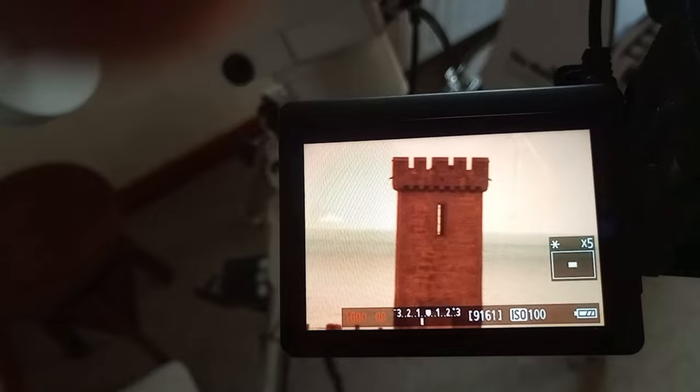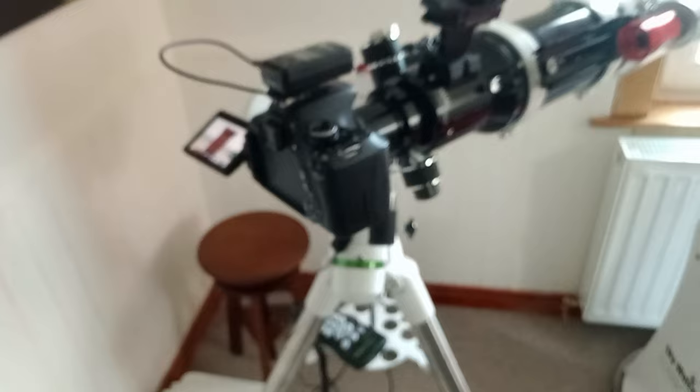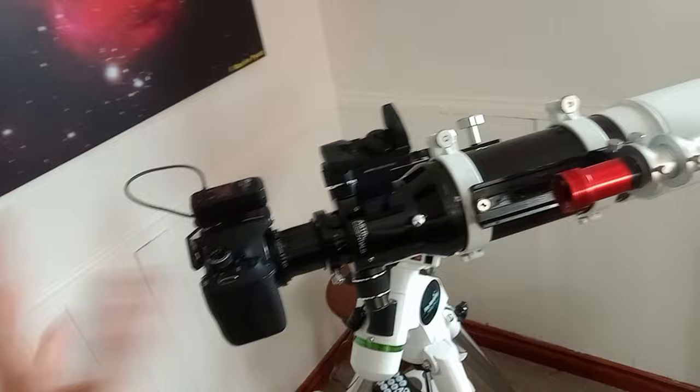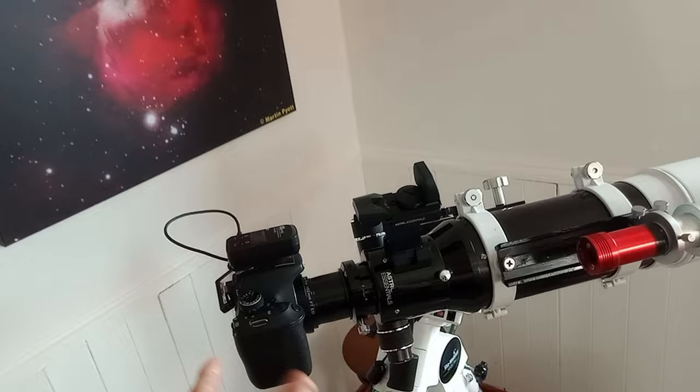So both cameras, doesn't matter if you've got a modified Canon or a normal DSLR camera, this focal reducer field flattener works on both types. And I'm assuming, like always, it will work for a dedicated astro camera, like a CMOS or a CCD.